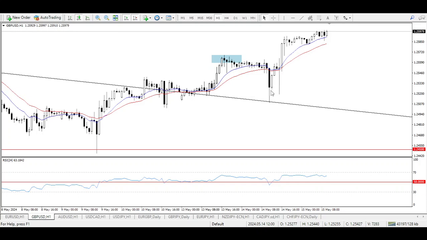And then traders found this as the new entry level, because when the market is in an uptrend, you'll certainly buy the dips, right? Sell the rallies, buy the dips. This is what we do in the uptrend. So this was a dip, and then came Huw Pill increasing the uncertainty about the June rate cut, and that is when people considered this as the dip to buy, and they bought, and then GBP started going up, and then the PPI, and you know all the story now.